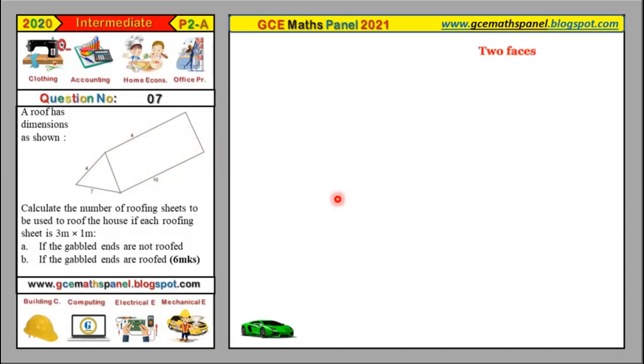Normally, there is a small typo in this question. It has an issue. So this 4, normally, this 4 should be here. Because if you consider that this 4 is not here, then there's going to be an issue. So this 4 is actually at this position here. So we have two of these faces. The total surface area of those two faces, excluding these ends, will be equal to the area of this rectangle times 2. So that gives us 4 times 10 times 2, and that gives us 80 square meters.